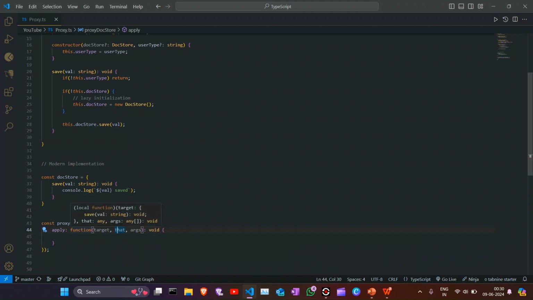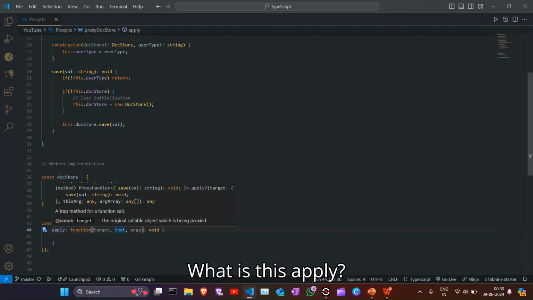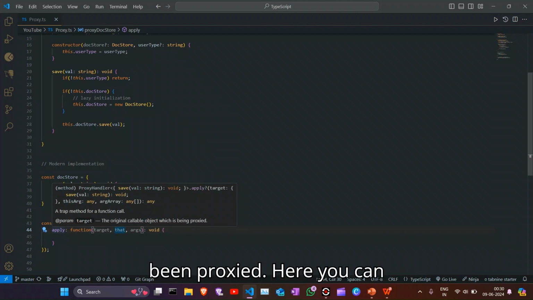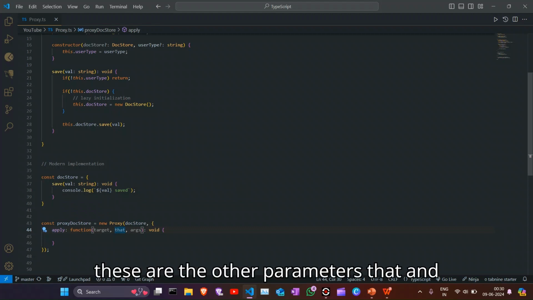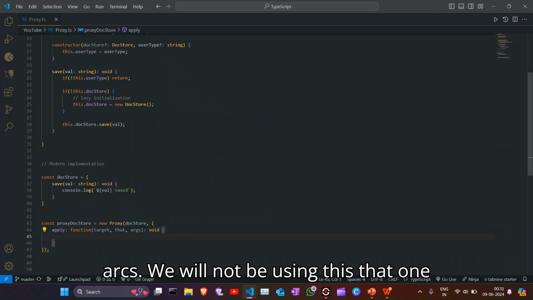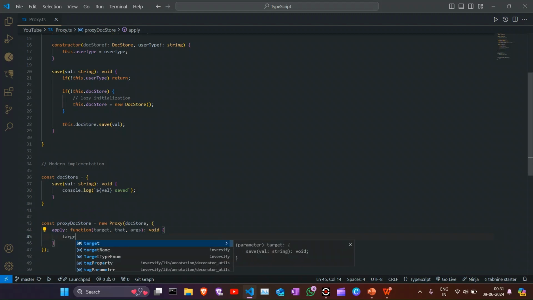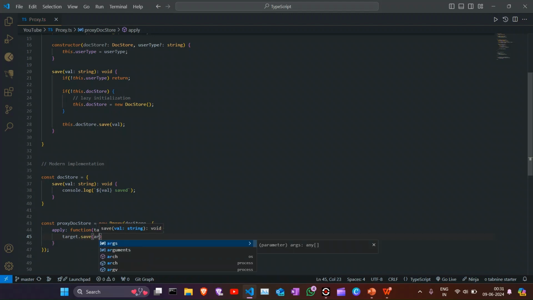So what is this apply? The original callable object which is being proxied. Here you can see this is the target, and these are the other parameters, that and args. We will not be using that one, but we will be using the target. target.save args 0.